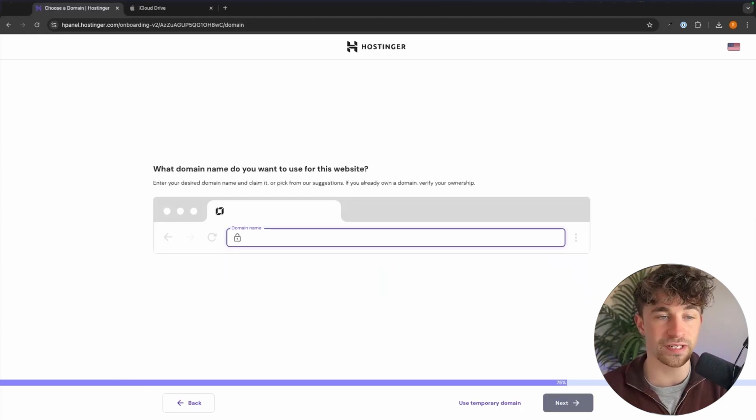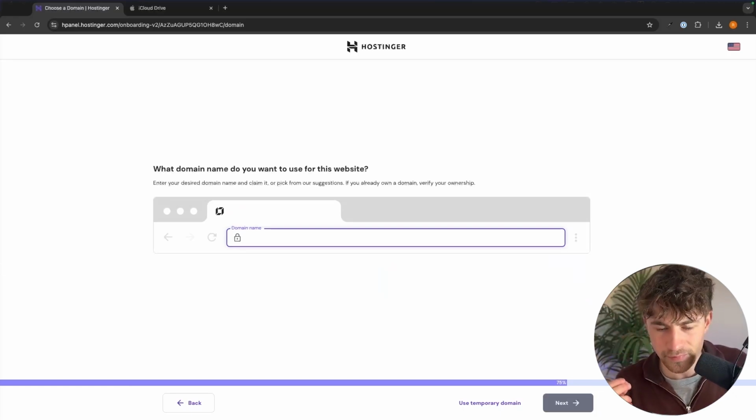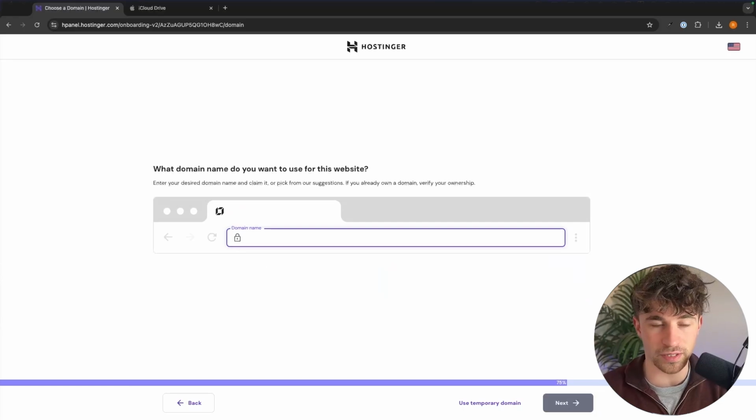And on this next screen, this is now where we can choose a domain for the website. So this is going to be your university or your college name. We just enter this in right here. And what you might find is that the domain that you are looking for is going to be taken. So what you can do is you can either change the .com at the end to something like .co.uk if you are in the UK, .fr if you are in France. You can get a different ending on the domain.